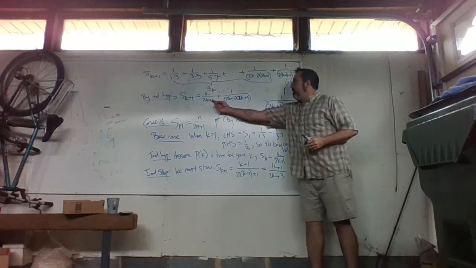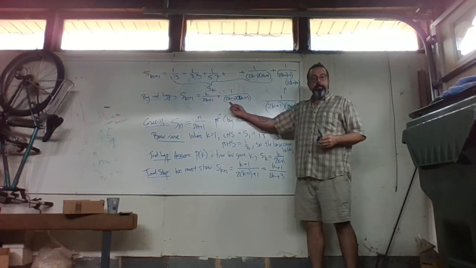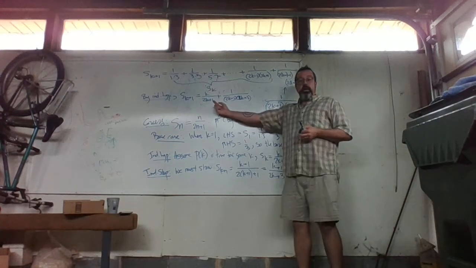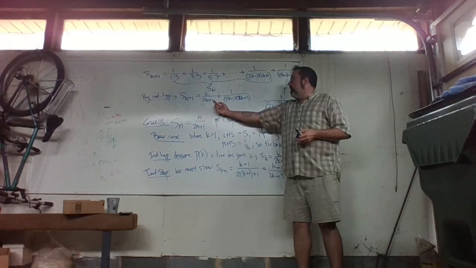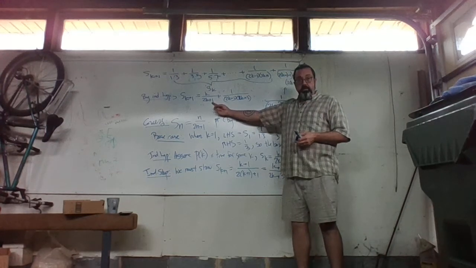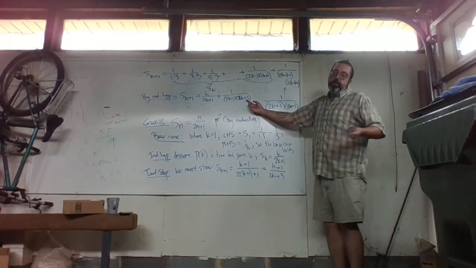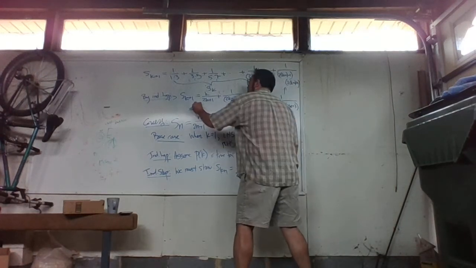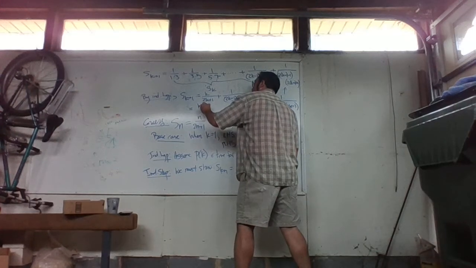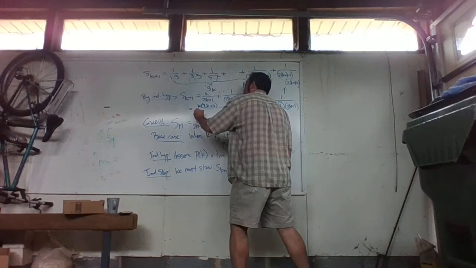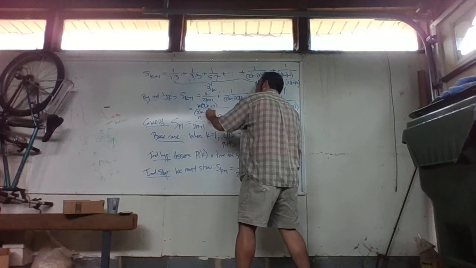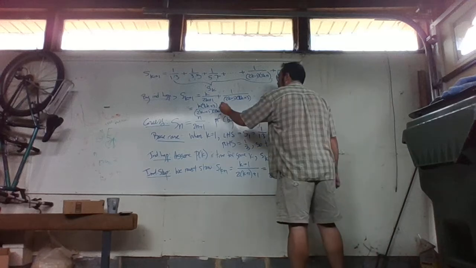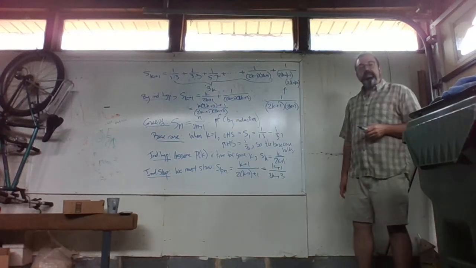Notice both of these denominators have 2k plus 1 in them. So all we'll have to do is introduce this part of this denominator over here when we're finding a common denominator. So let's do that. We'll multiply this fraction by 2k plus 3 divided by 2k plus 3, so we don't change things, and that'll give us a common denominator. In other words, if I multiply this first fraction by 2k plus 3 in both the top and the bottom, I get a common denominator. I can just add 1 across.